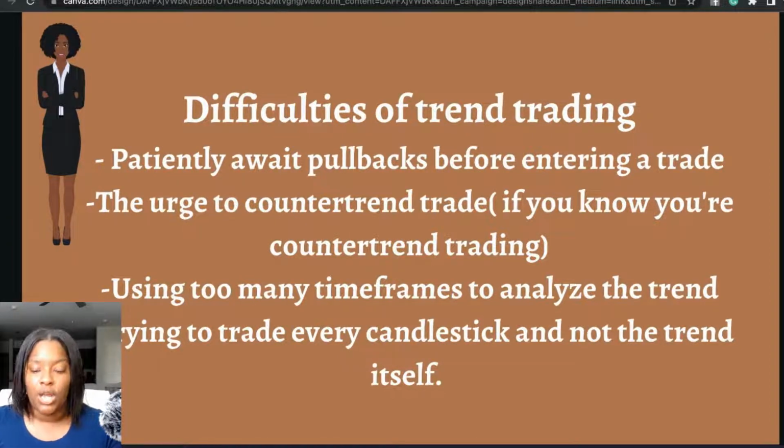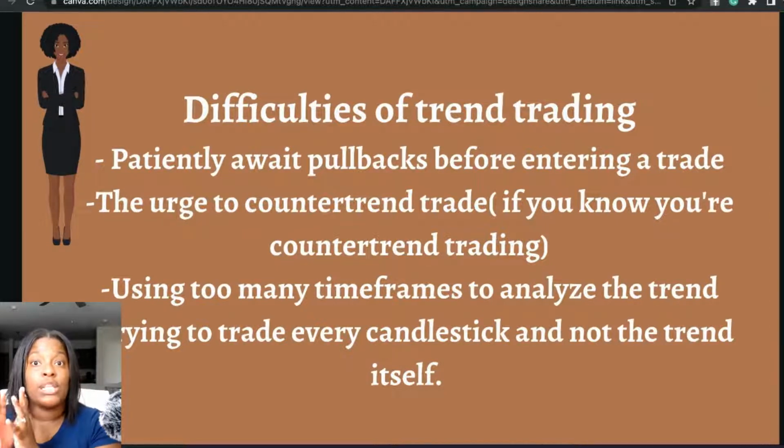It's like going to a beach. When you first walk into the sand, you're not getting the big waves. You're getting the smaller waves as they come up on the sand, right? But the further out in the water you go, the bigger the waves you get. And so as a trader, you have to ask yourself, what time frames will suit my needs for reading price action and understanding what I need to do in order to catch the trades that I want to catch? You're either going to catch a small wave or a big wave or something in between. But also, one of the difficulties is trying to trade every candlestick and not the trend itself.